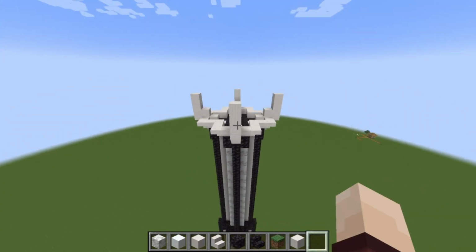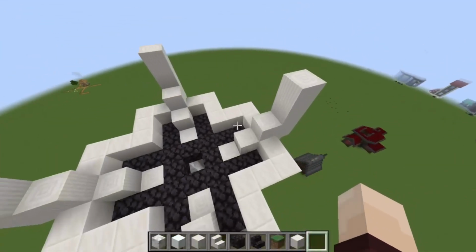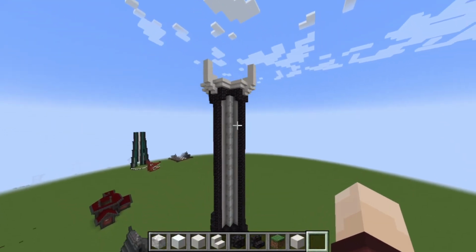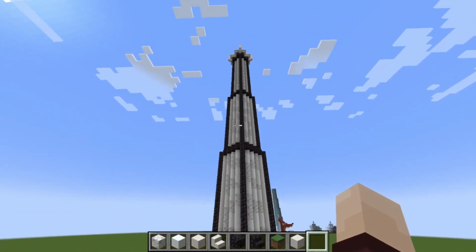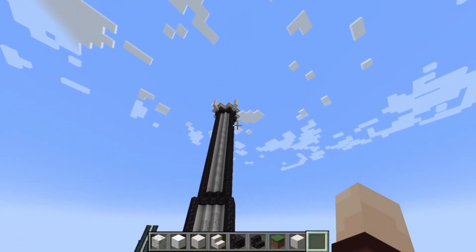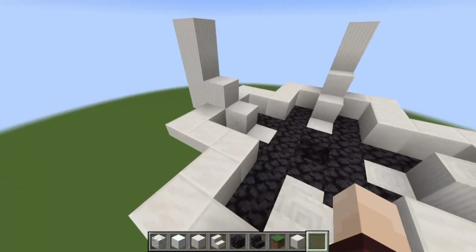Okay, so the tower. I'm quite happy with the exterior. I'm not too sure about the top. I might replace the quartz pillars up here. I don't hate them, but they look a bit odd where the blackstone turns into the quartz. Like from down here, it looks odd to say the least. I might replace it with blackstone. That might be the way to go. But I do think it looks pretty good otherwise.